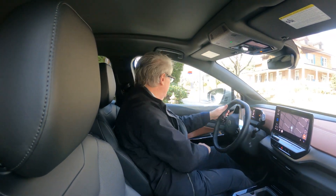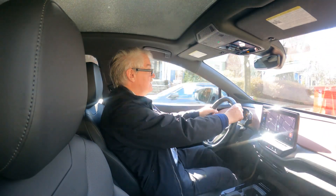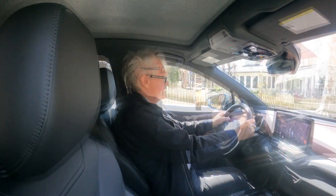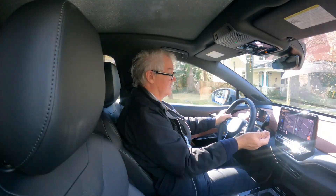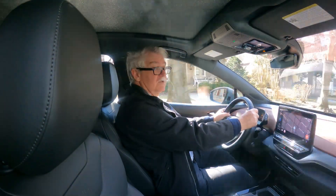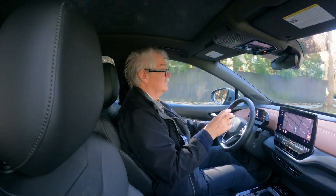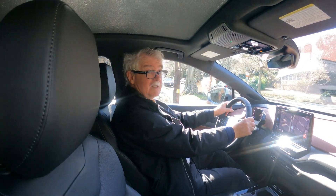The ID.4 is not a three-row SUV or crossover, and many people are looking for three rows these days — so it is not that. But what it is is a very capable, simple, all-electric car. It just drives very simply. The only thing that's different is the gear shift is up here because it's electric. You don't need to really turn it on — you just drive it. Get in, put it in drive, and go. It has a single-speed transmission as many electric vehicles do.